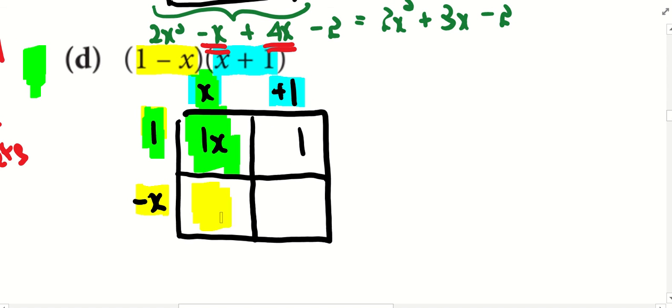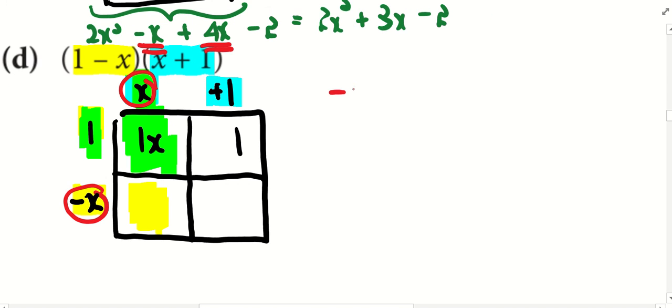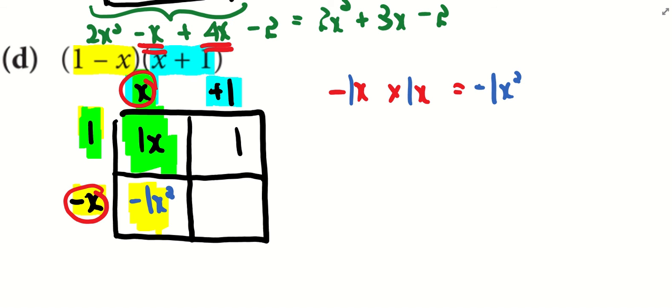Okay, this is the one. So I want to find this area. You can see on the left side is negative x. On top is x. So remember, negative x multiplied by x. Number times number, there's an invisible 1. Negative 1 times 1, you get a negative 1. x times x, like what William said, is just x squared. So please put it inside. Last but not least, the last box. What's inside the last box? Positive 1, negative x for this last box here.